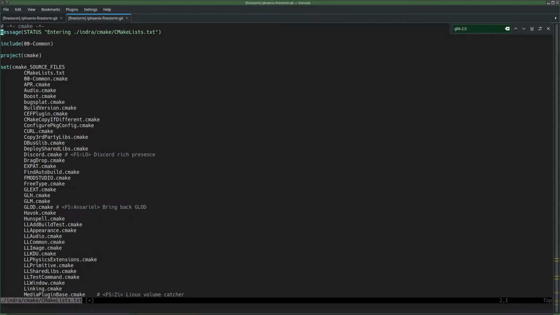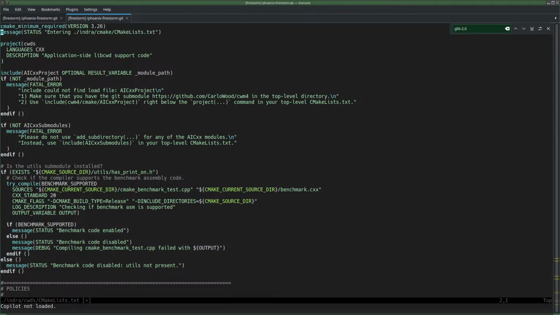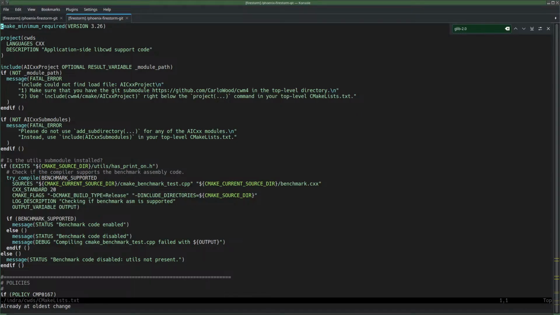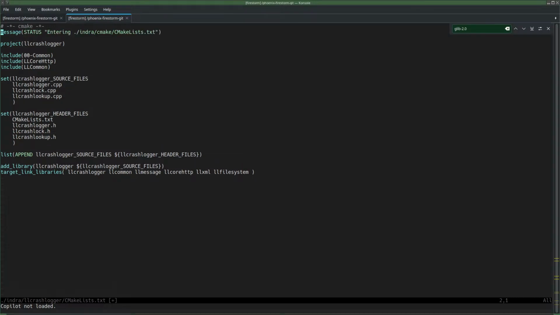They don't do anything, but if you know vi, you know what I mean. What is this? Oh no, let's not add that. Good boy, good file. Crash logger. Oh yeah.